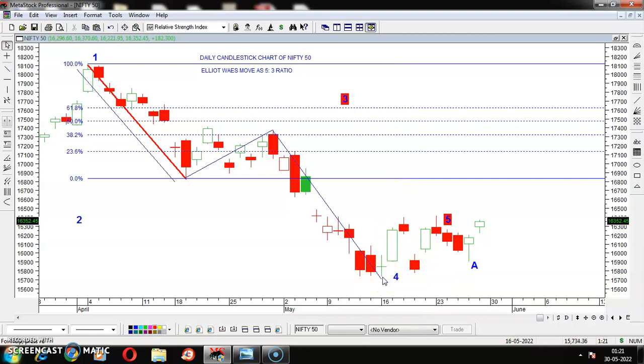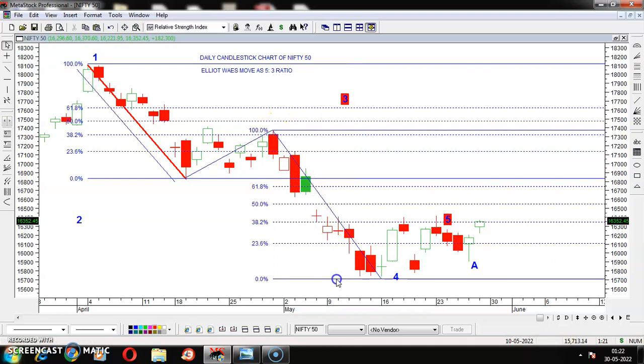So now what would be the retracement level of the fourth corrective wave? It should generally retrace from 14.6% to 61.8% of the third impulsive wave. Now we have to take the help of Fibonacci retracement. Again, we have to plot the Fibonacci retracement zone on the third impulsive wave. So now I am plotting: this is the starting point, this is the ending point. Now how much does it retrace? You see it already crossed the 38.2%.